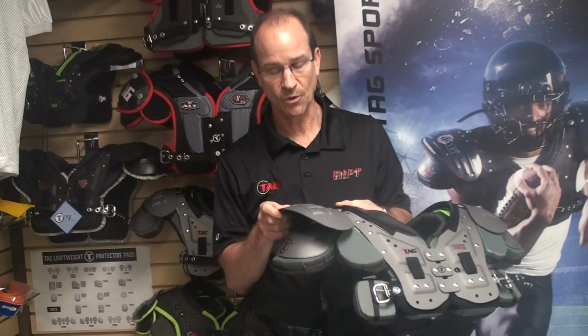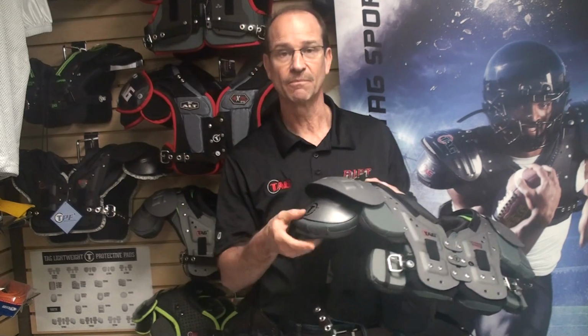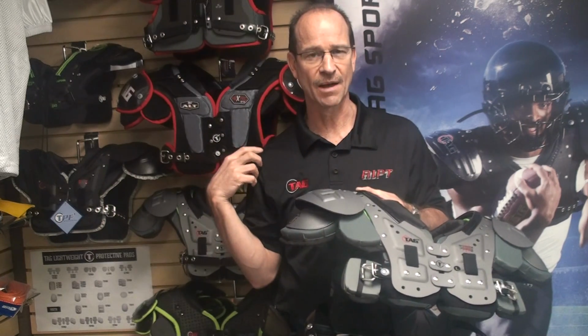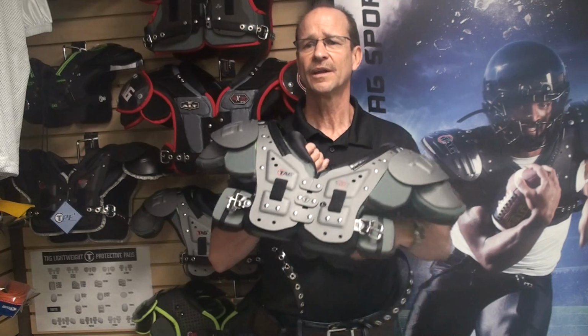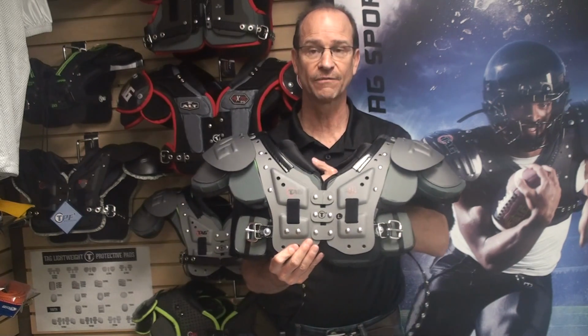Also, we have shortened the epaulets and the shoulder caps to help this shoulder pad to fit into those tighter jerseys, but also to come down and have that protection in the right spot over the shoulder where the player may be hit while standing up, and also being thrown down to the ground to offer the best protection we can over the shoulder. Now, those are the features of the new Strikeforce.